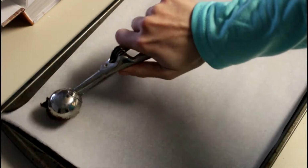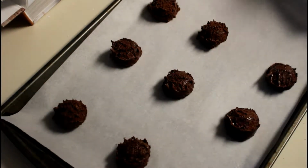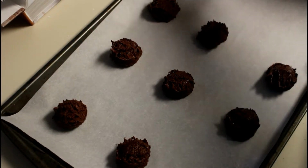So before you start putting them on the baking sheet, you want to preheat your oven to 350 degrees. Line your baking sheet with parchment or wax paper. You're going to drop the cookie dough by teaspoons, just a few. I think this is about either 1.5 or 2 teaspoon cookie dough. You want to separate them about 2 inches apart. They will spread out a decent amount, not a lot, but they're going to be a really nice size cookie.